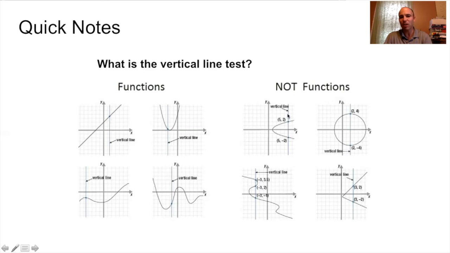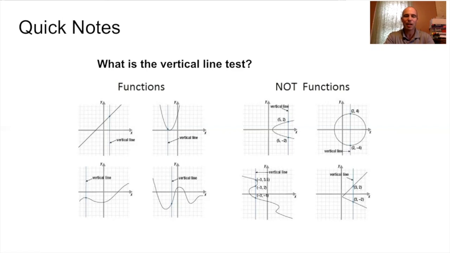So this would not be a function because if x is 5, y could be either 2 or -2. No, that would not be a function. Same thing here, the graph of a circle. Graphs of circles are not functions. All you need is one vertical line that you can pass through the graph, and if it intersects at more than 1 point, it is not a function. So that is one very quick and easy way to figure out whether a graph could be a function or is definitely not a function.